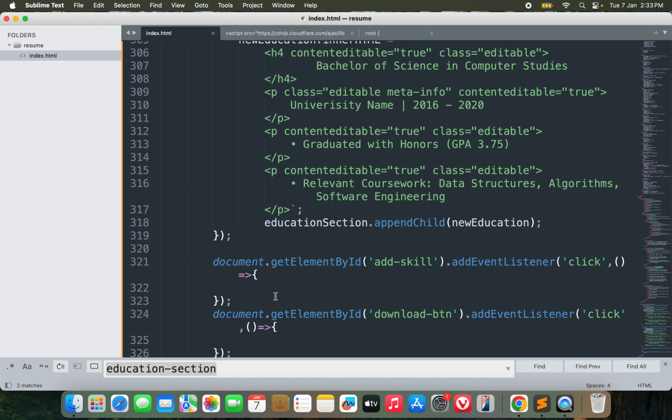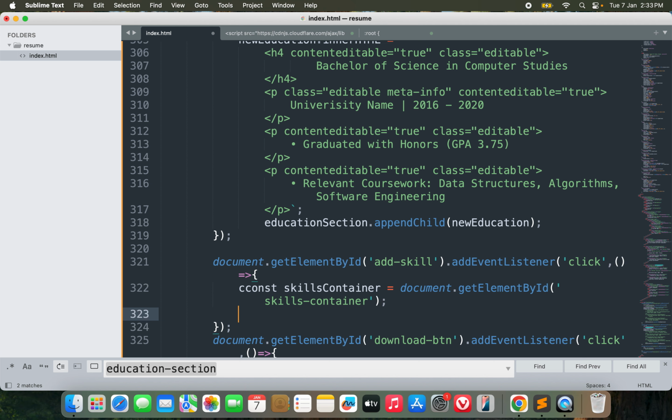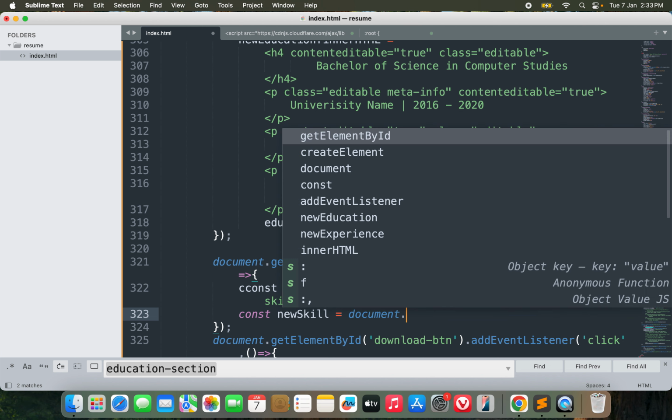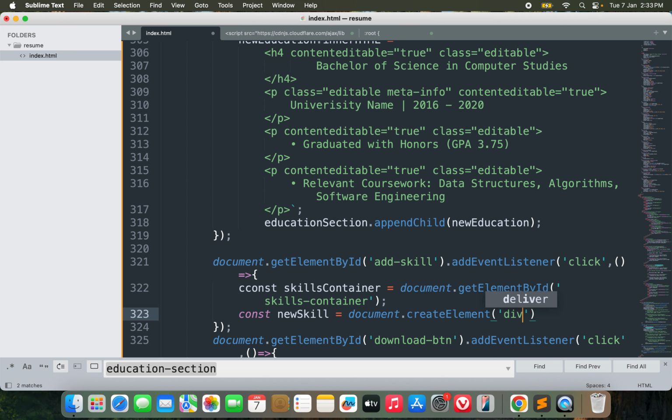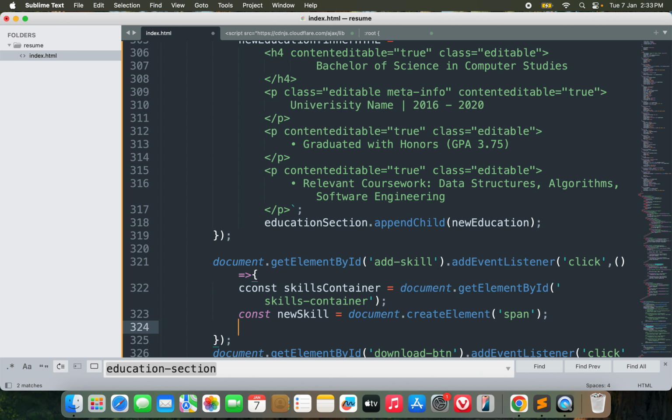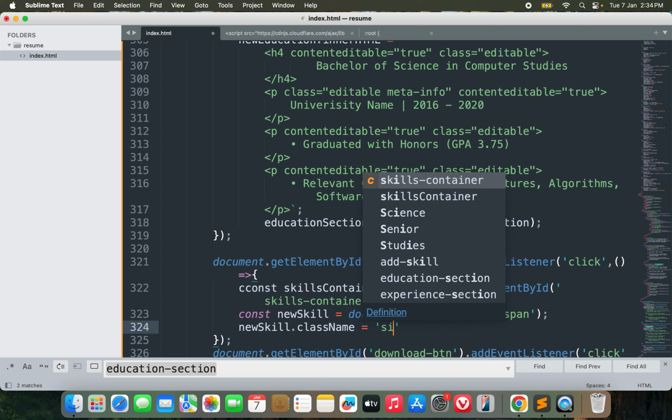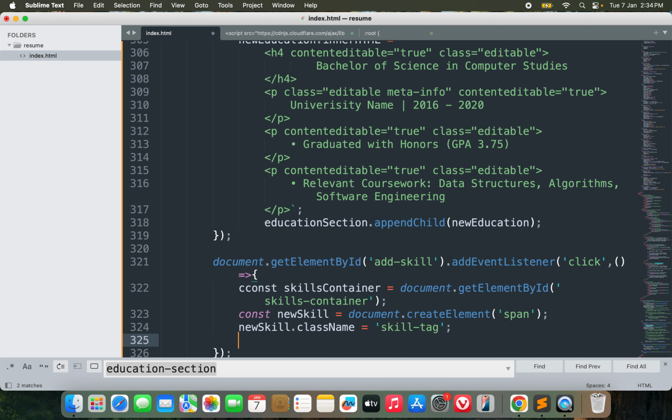So for the skill, it should be a bit easier one. Let's say skills container equals document dot get element by id skills container. Let's create new skill equals document dot create element div. Oh no, there was a span. New skill dot class name would be skill tag.